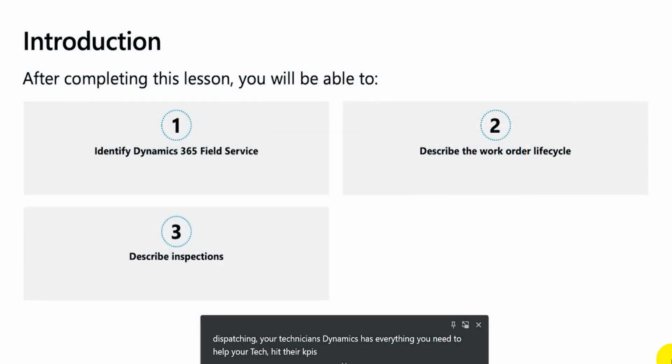In the first lesson of the final module, we will focus on Dynamics 365 Field Service. And again, we start with an overview of Dynamics 365 Field Service and a process overview. This time, we will be creating a work order lifecycle. And then we'll finally spend some time understanding inspections as a service task.